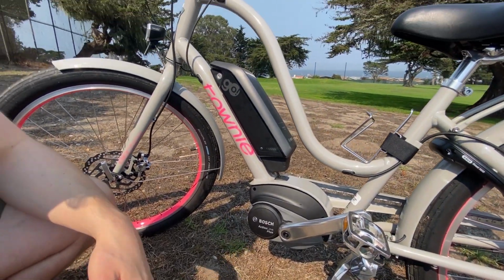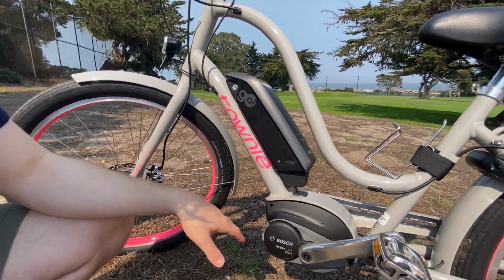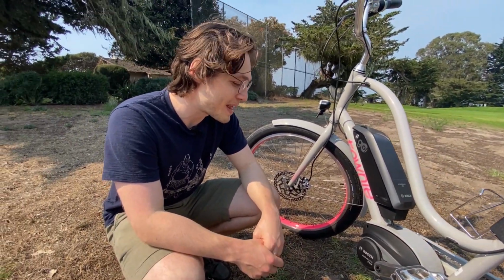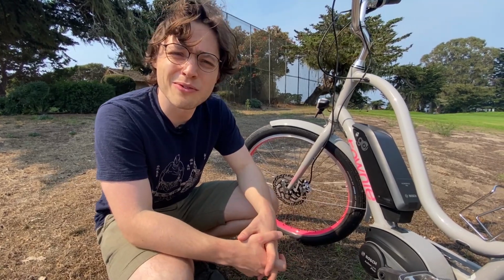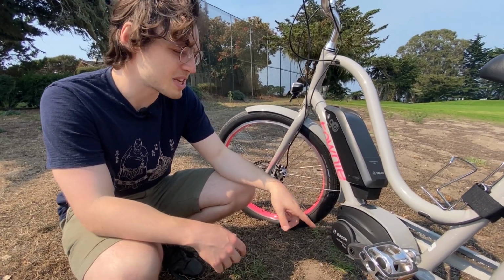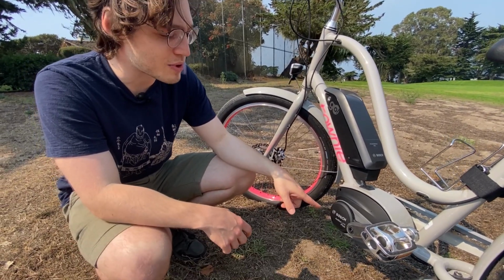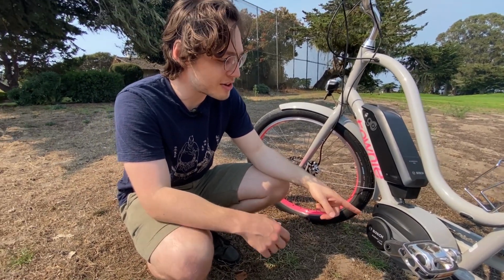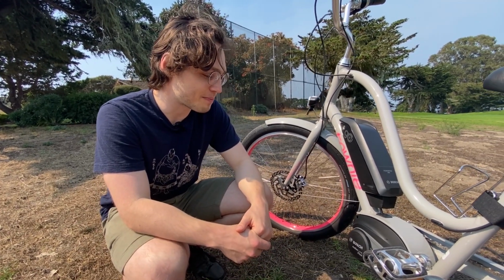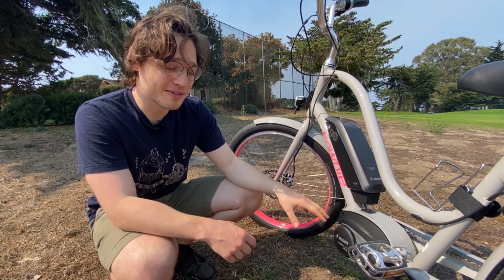The main difference is that this is capable of delivering 50 Newton meters of torque versus 40 Newton meters. And yeah, it's just a bit more powerful. It maxes out at about 105 rotations per minute. I'm not sure what happens at that point, if it won't let you go higher, if you hit resistance or what, but that's what the specs are. And this is a great motor for this battery.